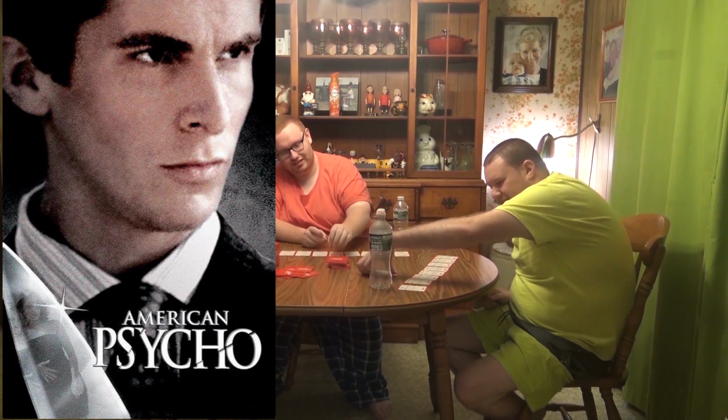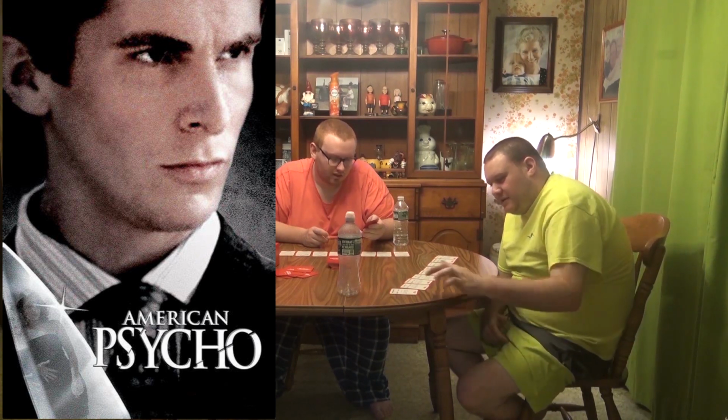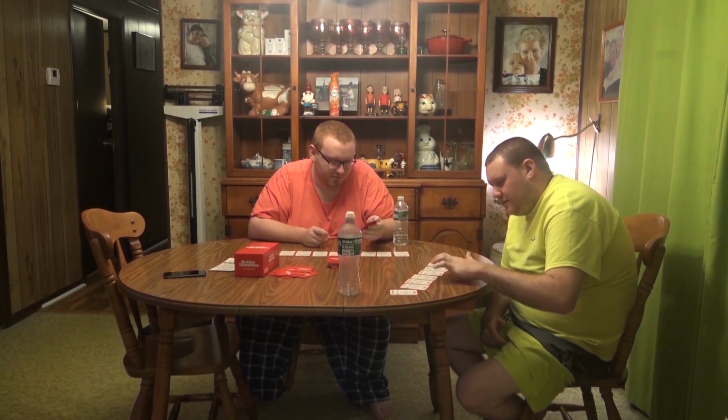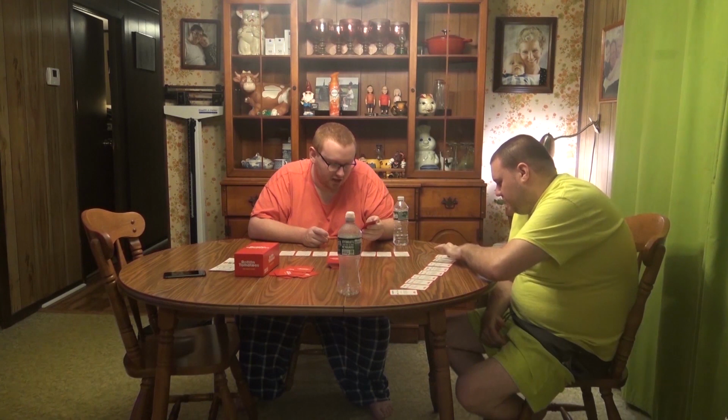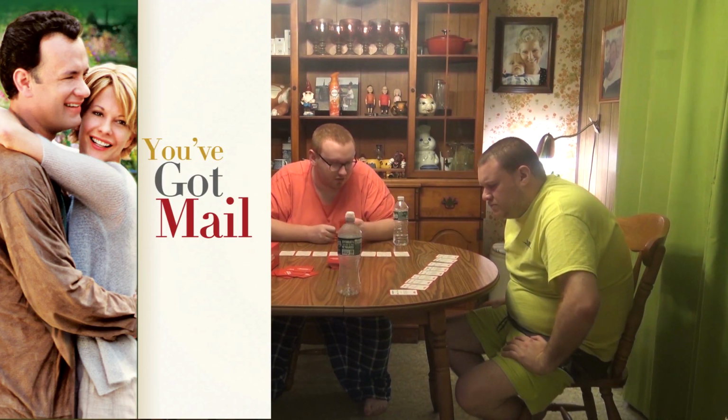Let's try to see if I can get you in a second here. All right. American Psycho, 2000. In 1980s Manhattan, a young, handsome, unsuccessful investment banker has a secret. He's a serial killer. Lower. Yeah, 69. I'm going to try to get you there. All right. You can do this. Okay. Where am I at now? You've got mail. Business rivals who cannot stand each other in real life meet anonymously online and fall in love. But can their relationship survive the truth?